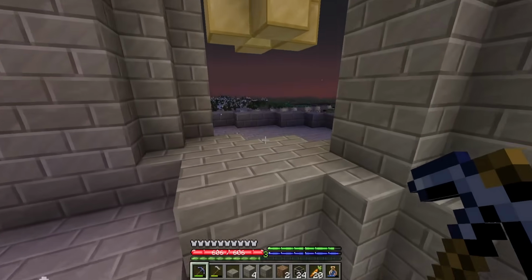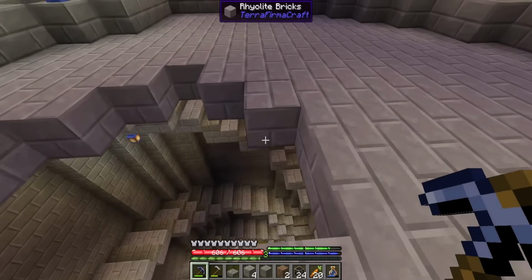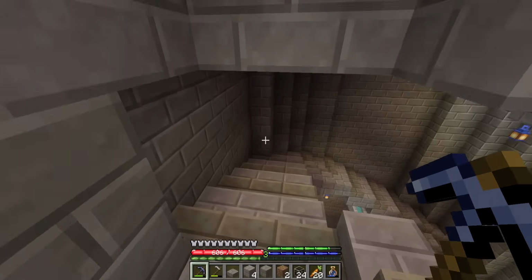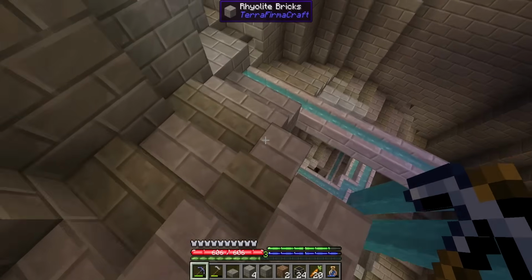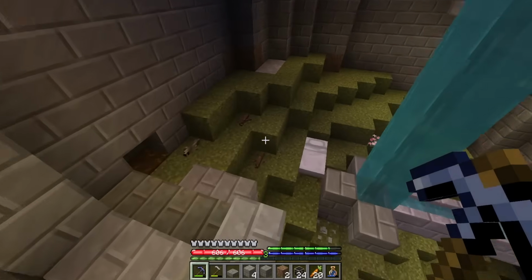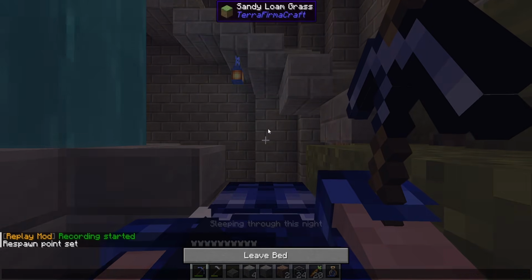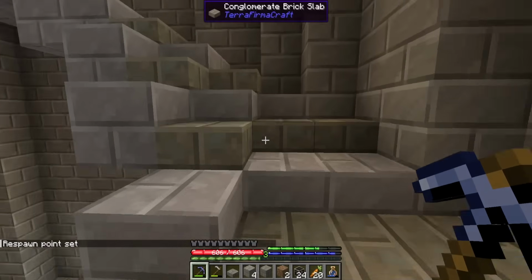Thought I had a bed up here. Did I take that bed down? Oh no. Awkward. Anyways, we'll just... no, I put it all the way at the bottom. That's what I did. I was using that bed on and off while building the tower, so I kept moving it. And here we go. We'll sleep the night away real quick. Look at us go. Beautiful.